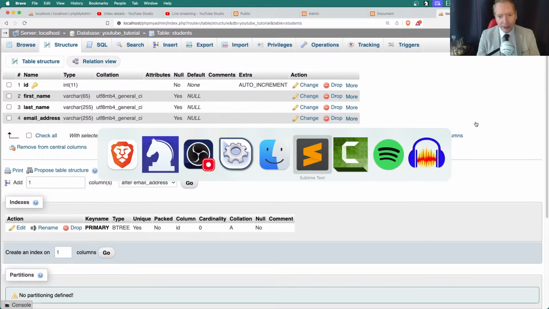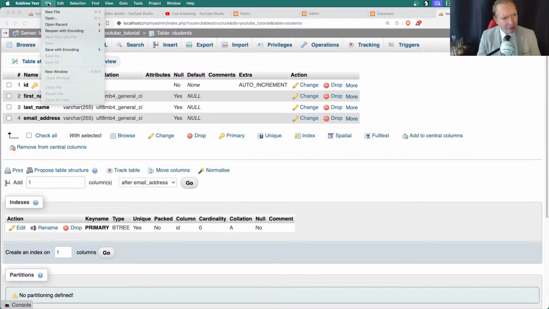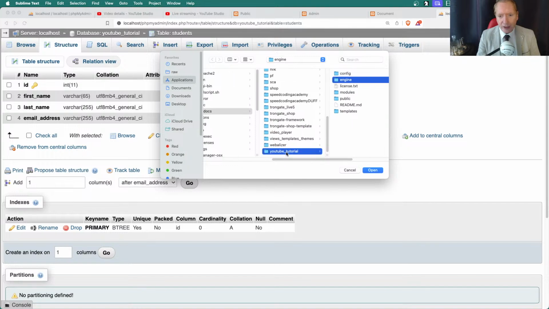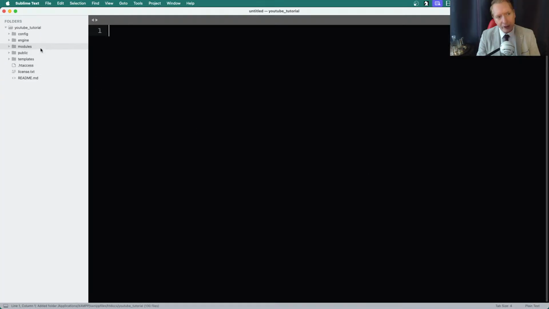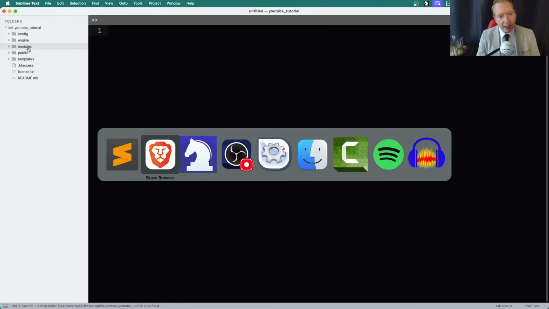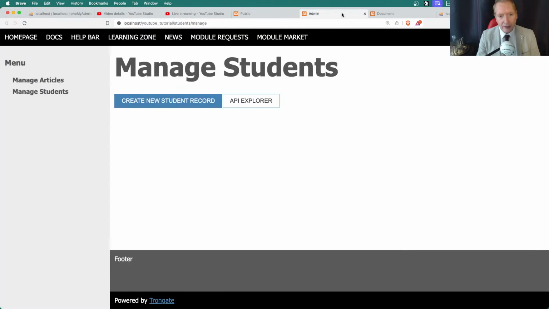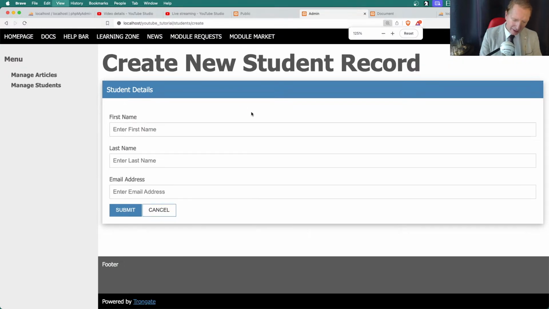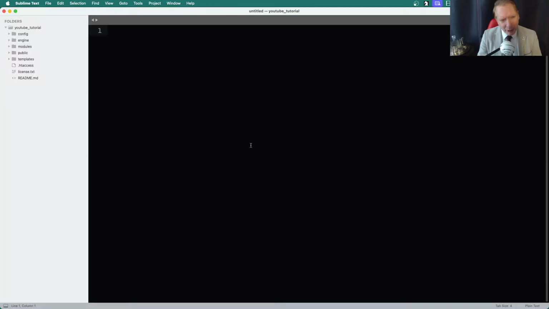Now, I'm going to open this up in my text editor because there's something that I'd like to do. It's going to be inside HD Docs, YouTube tutorial, and there it is right there. Now, I'm going to, in just a second, start creating student records. But if I click on this, I'm going to get all sorts of autocompletes and stuff, and it can be a little bit embarrassing, you know, when you find out about my private life and how dull it all is.